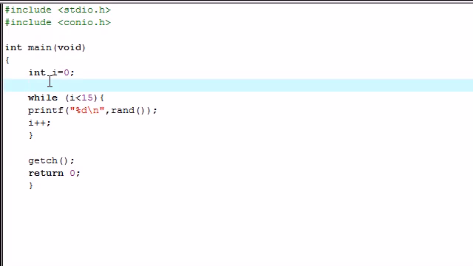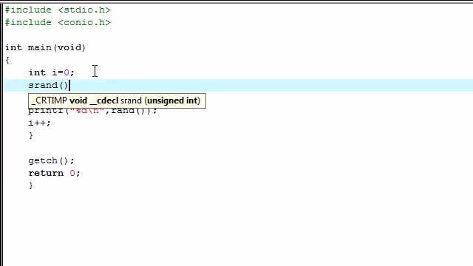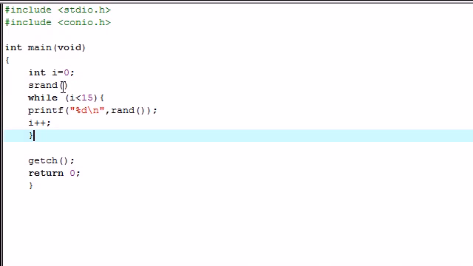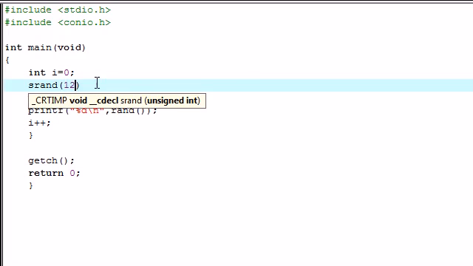And the function to seed is srand. This means seed random. And what this line of code does is whatever parameter you type in, this can be any number, it's going to use that value and input it somehow into its algorithm to generate a list of random numbers. So let me just put 12, just because the 1 and 2 are close to each other and I'm lazy.